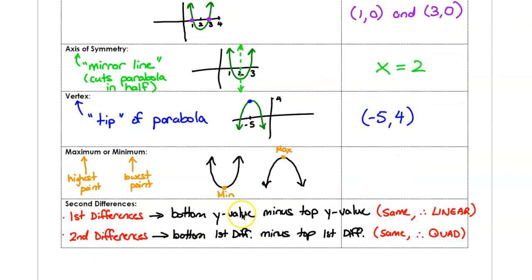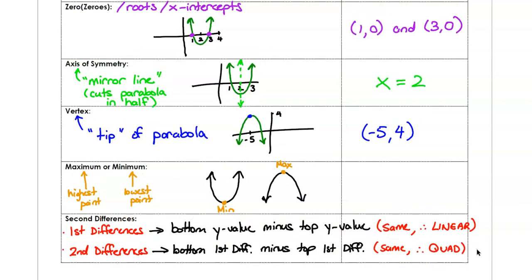Now, the very last one is just remembering the second differences. So if we do the first and second differences in a table of values, if all of the first differences are the same, you have a linear. But if you do all the second differences and they're the same, you have a quadratic. Okay, so this page is pretty much all about terminology so that you have some new words that you know for this new unit. Let me say that again. These new words that you're learning, the terminology, basically are what describe bits and parts of what a quadratic function looks like. So its characteristics.